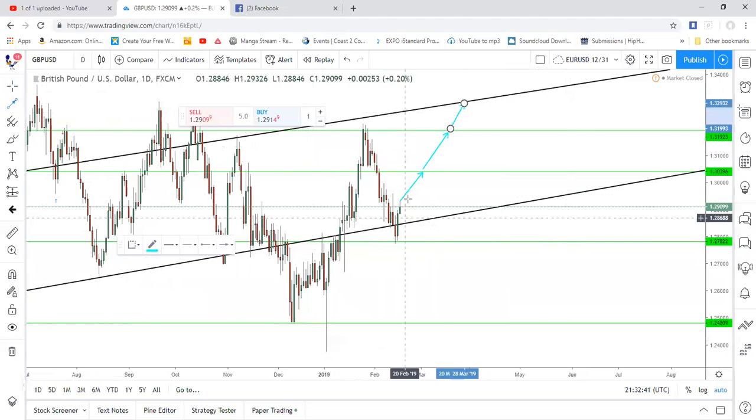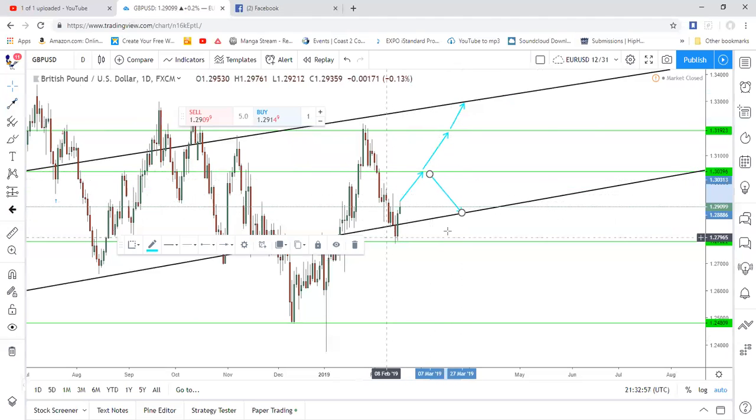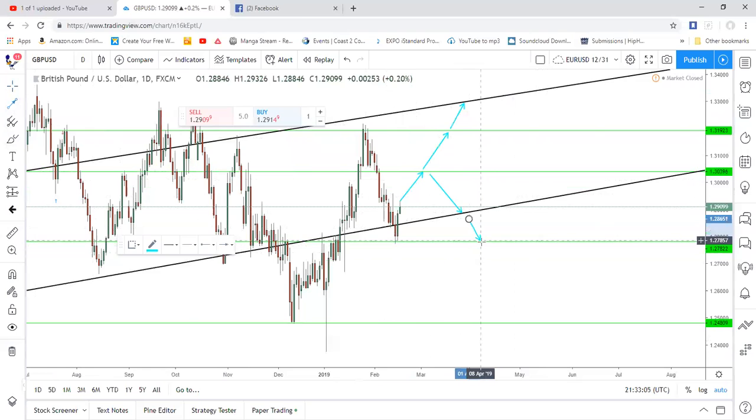But yeah, so you're going to have to check and be very, very patient. Check to see if price is going to hit this area and then consolidate. And if it does consolidate underneath this area, then most likely it will go back down and then test the bottom of this trend line one more time. And then we're going to wait to see, is it going to break through and then hit this new area of support resistance?